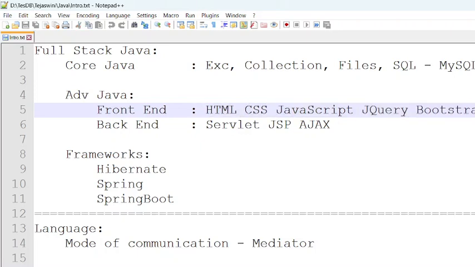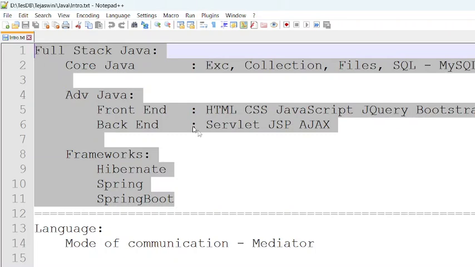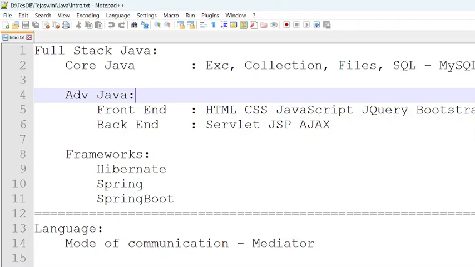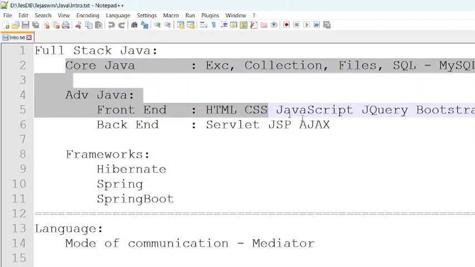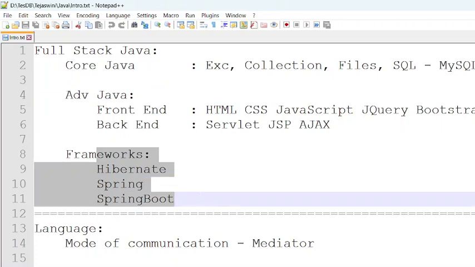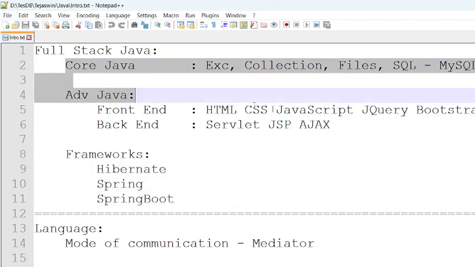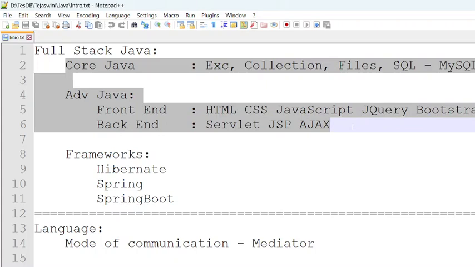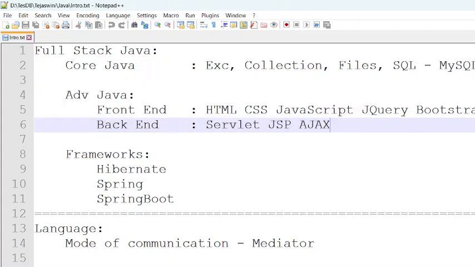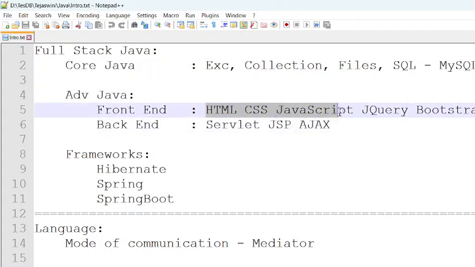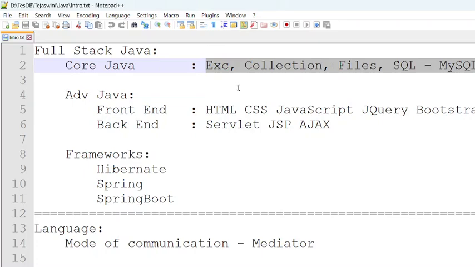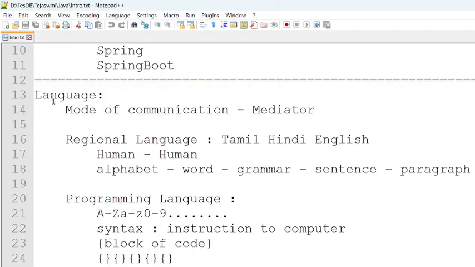Whatever we are discussing is my old syllabus. This we recently updated. This course costs around 40,000 rupees, and the new course cost is totally different. When you joined in the month of November, with Java and advanced Java, even I was very new to all these things. This was the syllabus. I explained this to you when we started the course. You already know HTML, CSS, JavaScript, jQuery and Bootstrap, but we want to start with core Java.